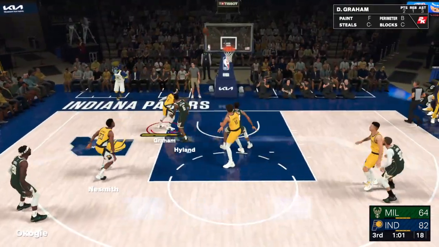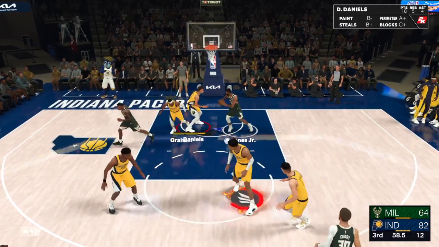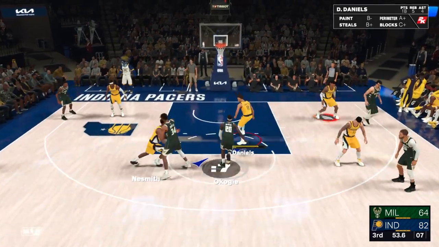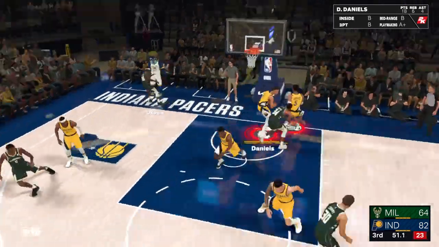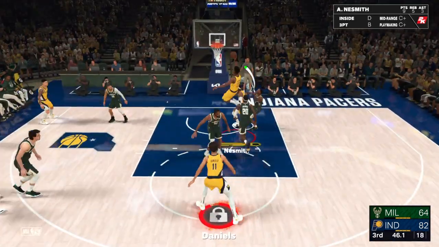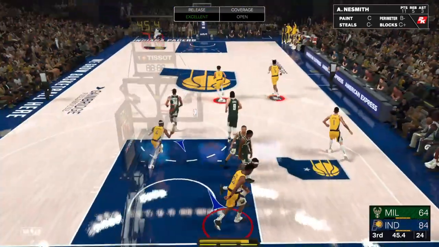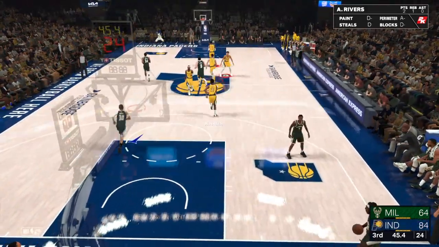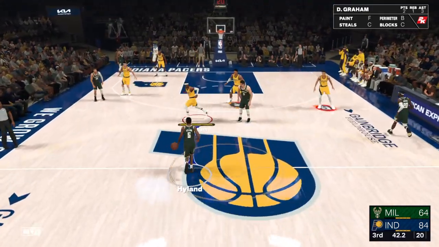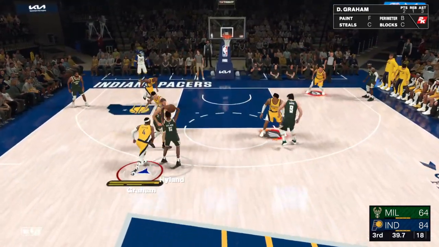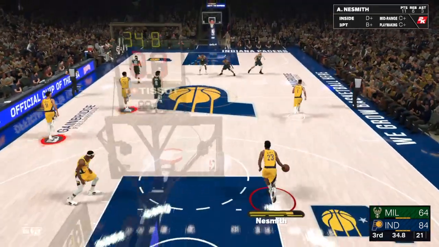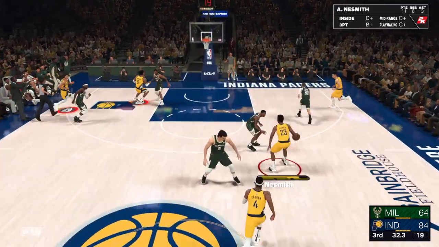Here's Highland. To the left wing. Here's Okogie. Tipped. Daniels passes to Nesmith. Finished off the break. 11 points in the game. And what's working here? Each guy is willing to make the next pass. Things just don't seem to be clicking for them offensively. Yeah, they really need to find a way to get back on track. I'll tell you, this has not been his game, and he's making it worse with shot selection like that.